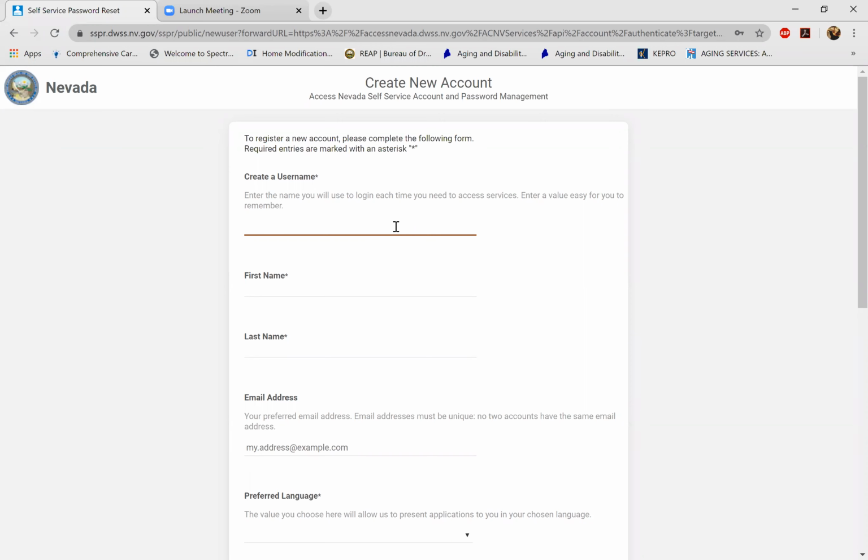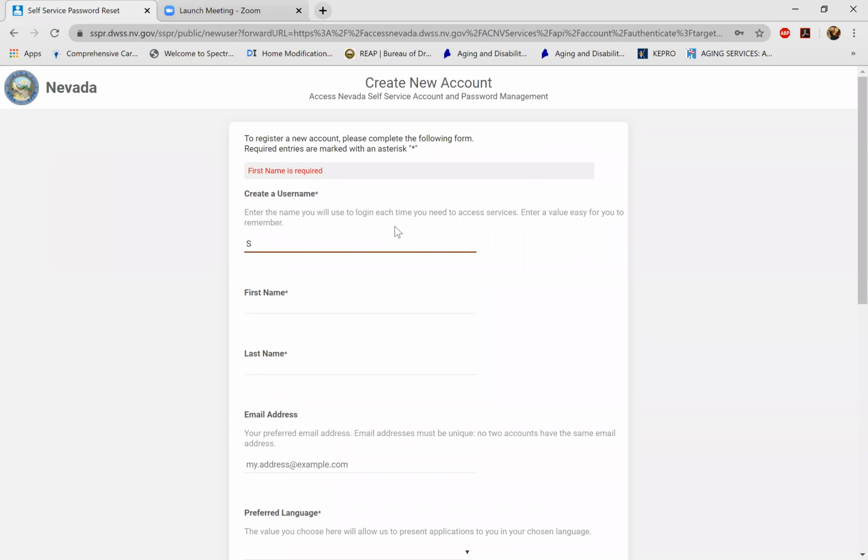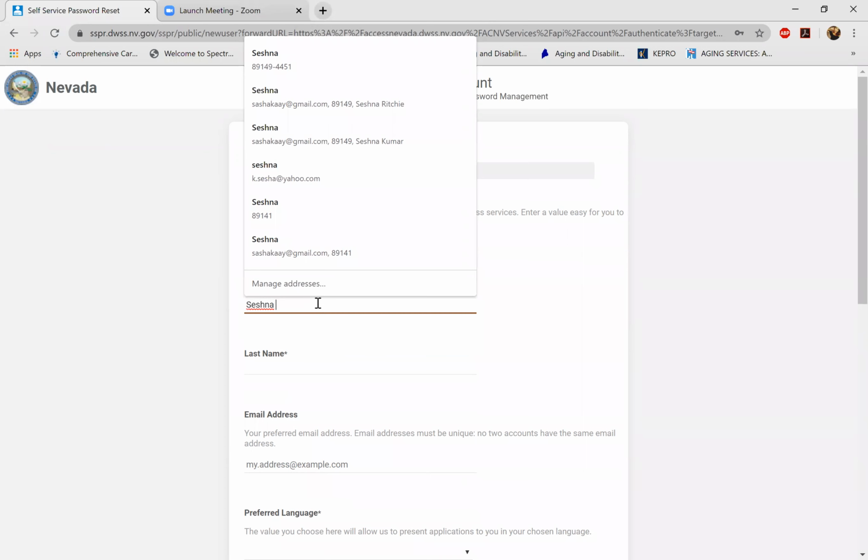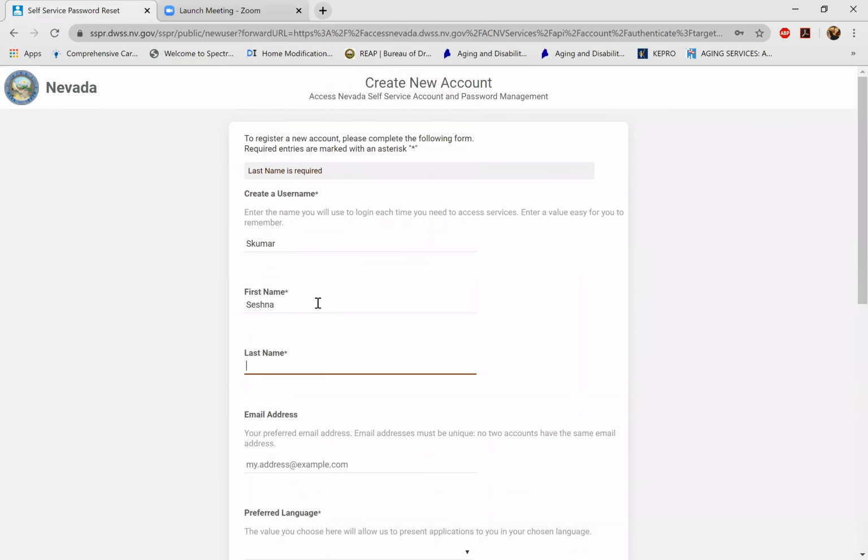I always advise my caregivers to keep their username very simple and very easy, and then write it down somewhere and keep it safe, because people can lose their information and then we're kind of stuck.